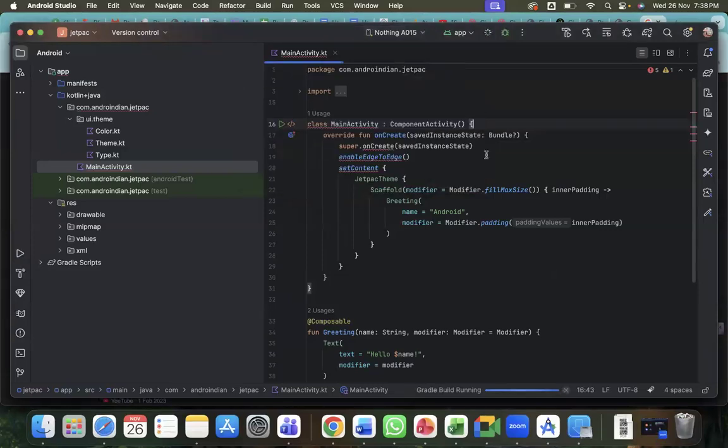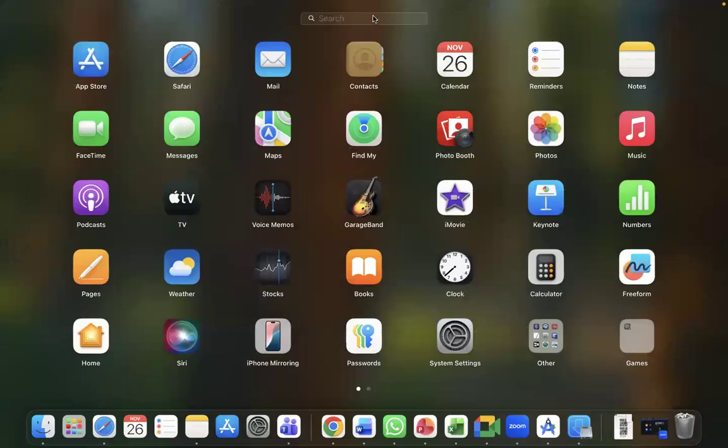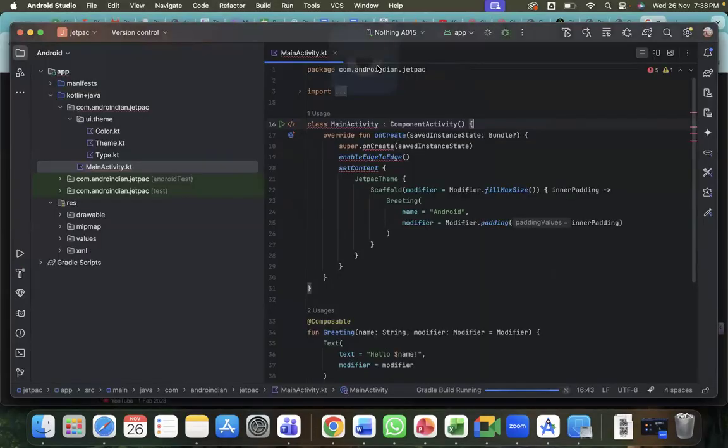Yeah, now we got it, so now I'm running this code. Meanwhile, I'll open the visor.